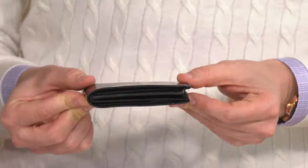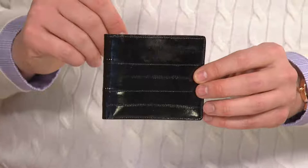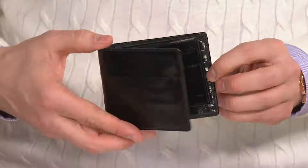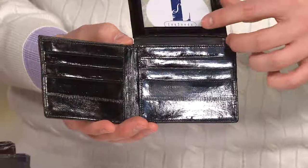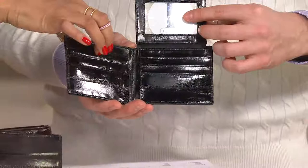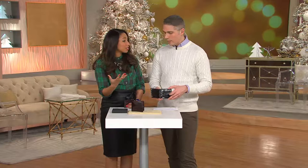As a woman I don't carry a wallet in my pocket, but that's kind of a big deal for guys, right? Whether it's in your front pocket or your back pocket, you want it to be comfortable, you want it to be slim, and this has a really nice profile. It also holds everything you need — several credit cards, your insurance card, your ID card, driver's license. And because eel skin does stretch, you can double and even triple up in the slots. It's not just one card per slot. You have six slots, but you can hold maybe up to 18 to 20 cards in this wallet.